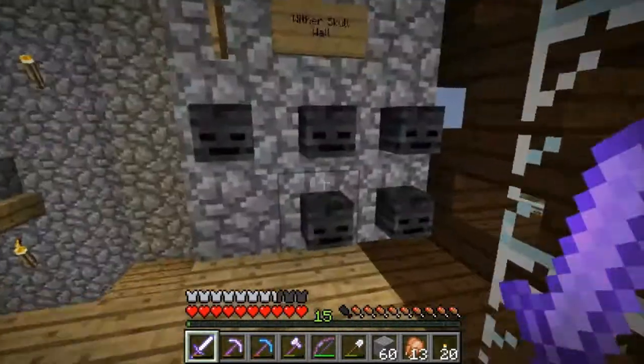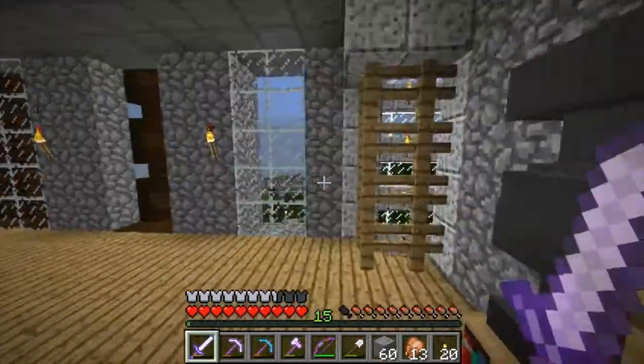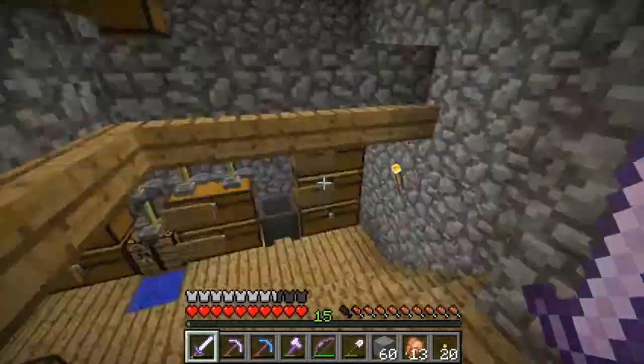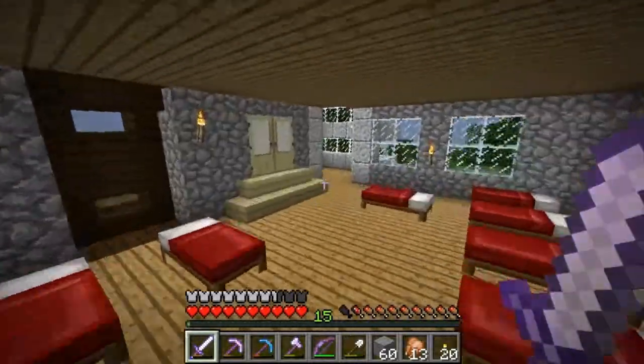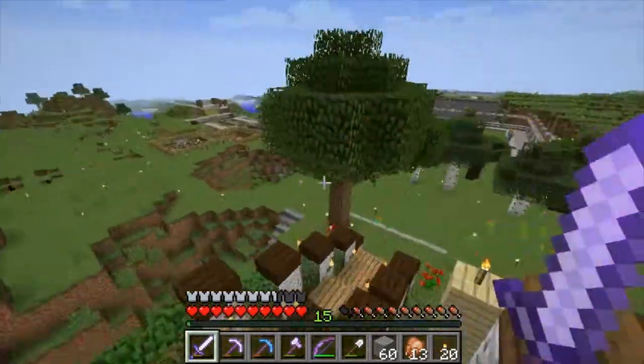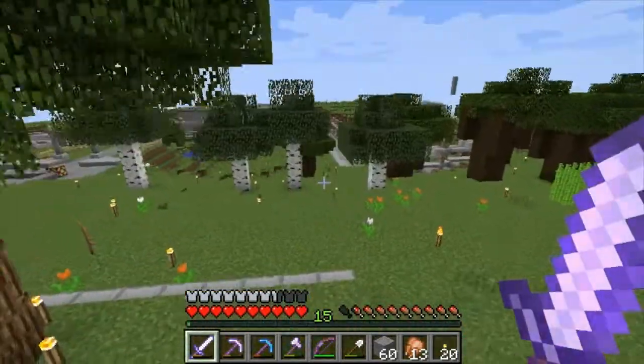And people have been busy. They have been real busy. This place is looking great. There are 5 wither skulls. I mean, seriously, this is just crazy. Beds and everything is still here, but look out here. Okay, you can't see anything for the trees. Let's go down this way.